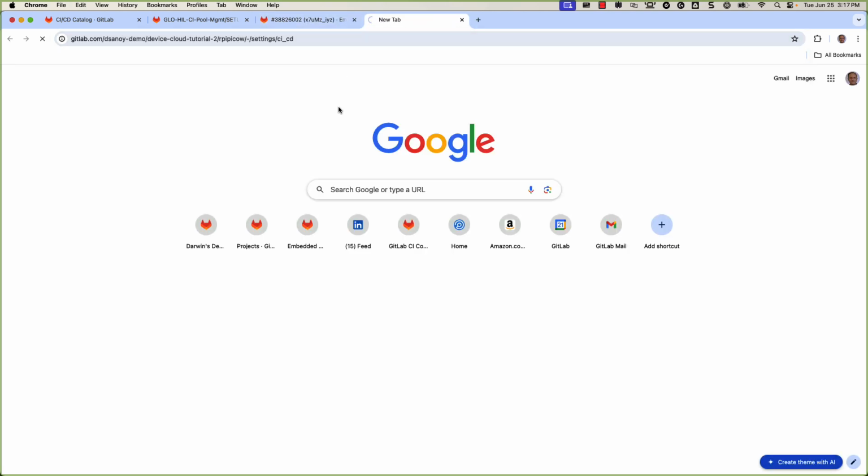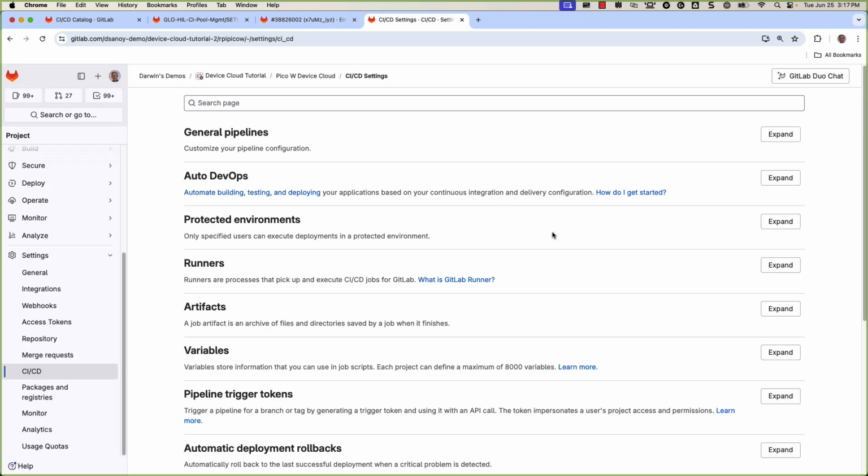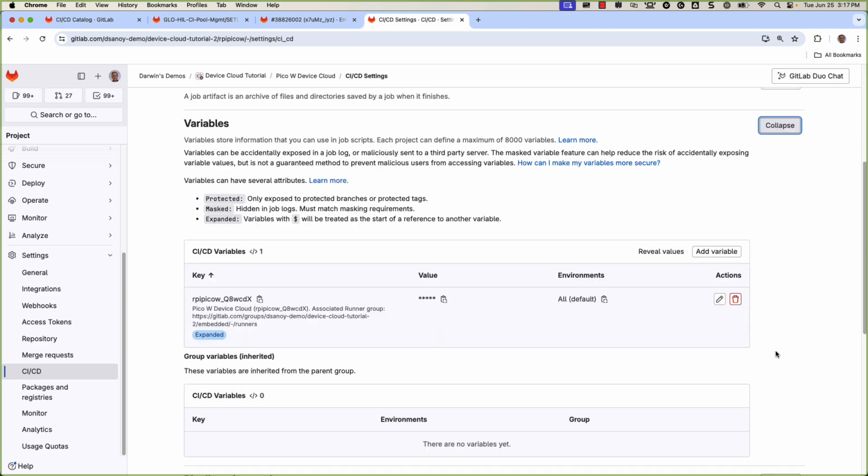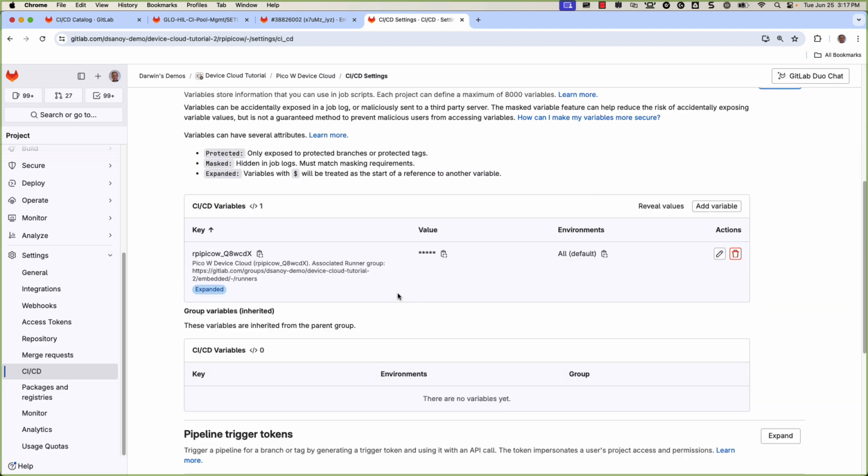And we can go directly to the CI/CD settings. So we're now in the other project that we created, but anybody who's unfamiliar can find their way around. And we're going to hit variables. And we can see there's a new variable created. Variables also have descriptions. So it's just telling us here that if we want to go back to the runners associated with this, we can do that here. So the URL is given both ways.